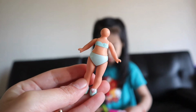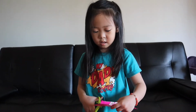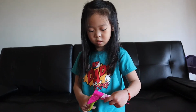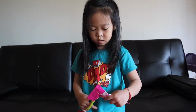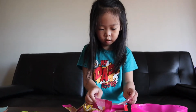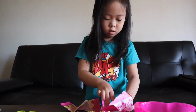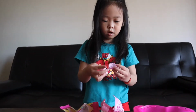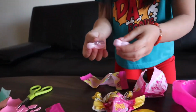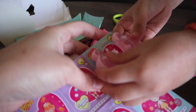First one, that's the body. And then second, the hair. What hair did you get? Wow, which one is it? This one?